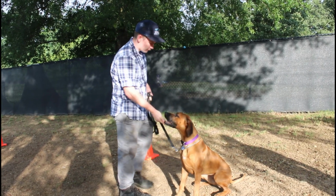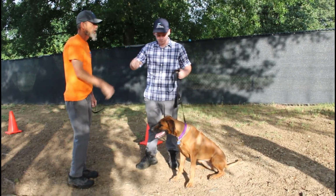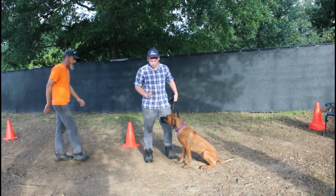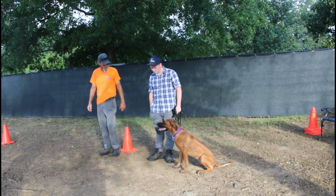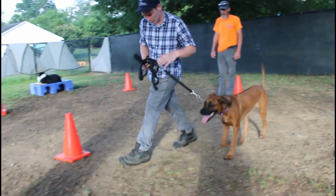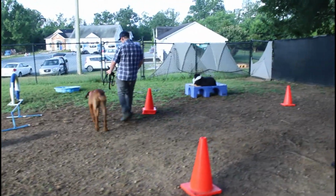Good job, girl. Coming in for what would be a simulation of one on advanced work as well as a sit. So we're going to take our puppy for our third revolution, or third repetition in the set. Riley. Stepping good with the left. Good. Swinging to the right. 90-degree pivot.